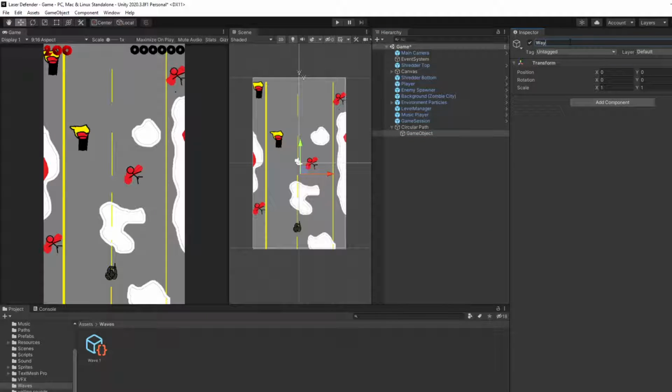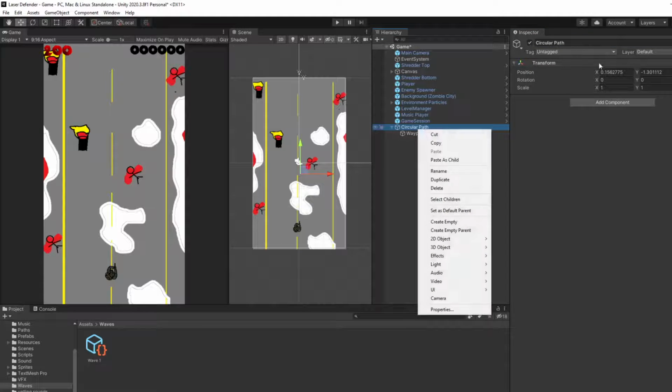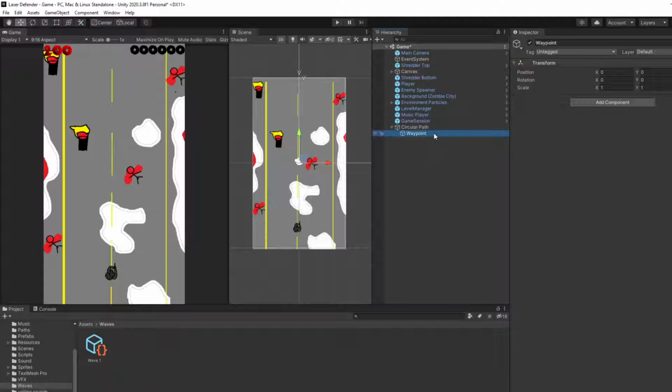Alright, so this is just waypoint. Call that waypoint. Reset the transform. Give it this. So we're going to start from here. Goes from here.